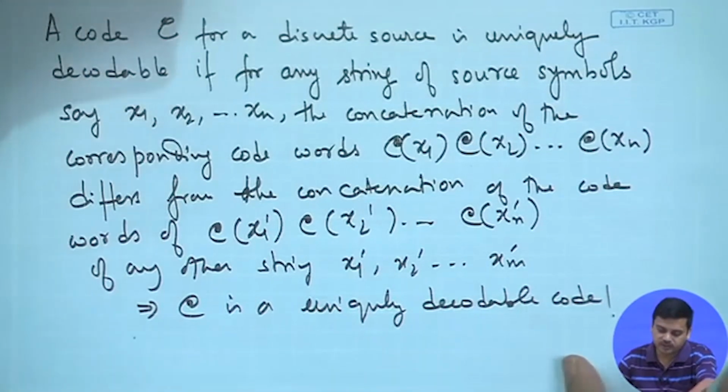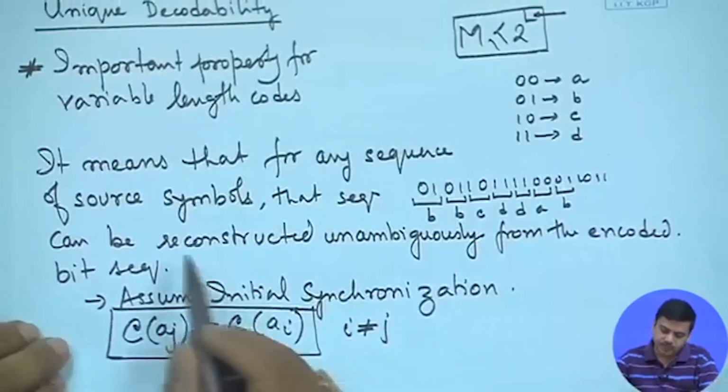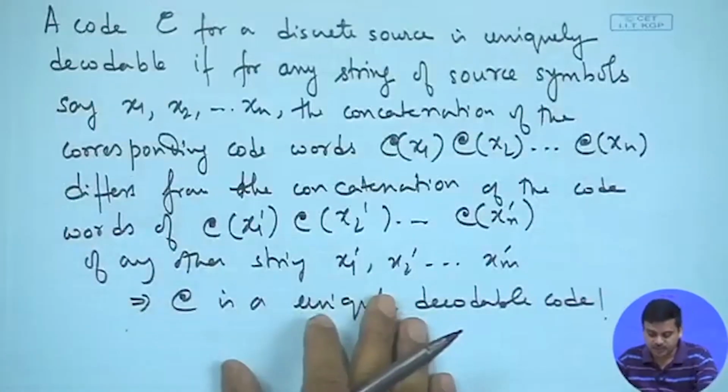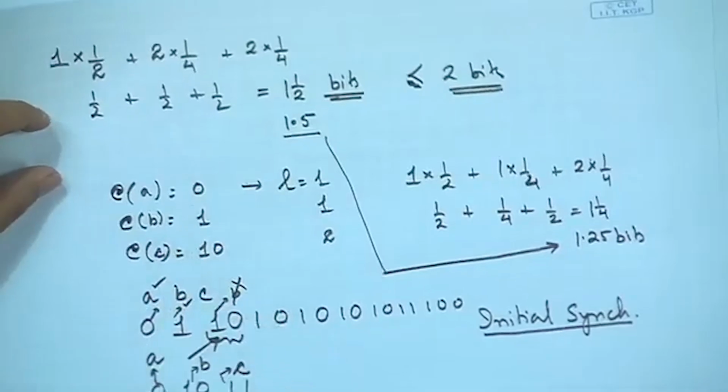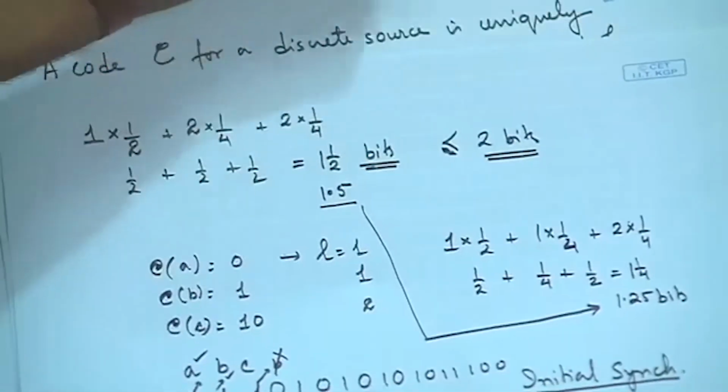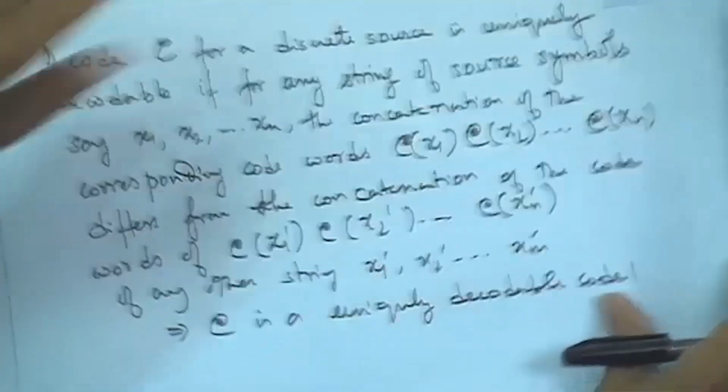So, with these two definitions, this is an explanation that we have given, and this is the definition that we have given for a uniquely decodable code. We are going to use this in further designing variable length codes. Not only this, as we just mentioned about the prefix free condition, which we have explained over here, where this is a prefix of another code word. So, we need to now go into the definition of a prefix free code.